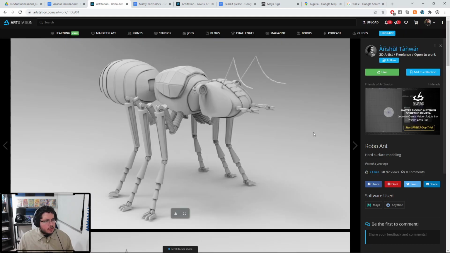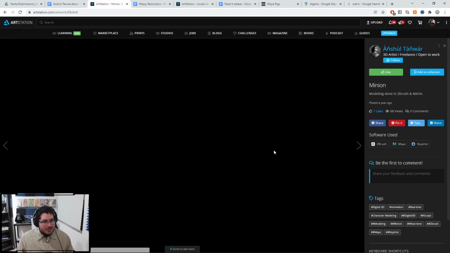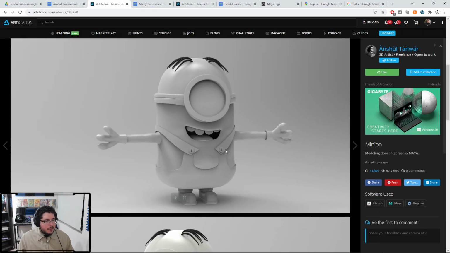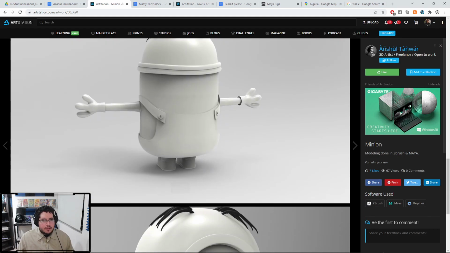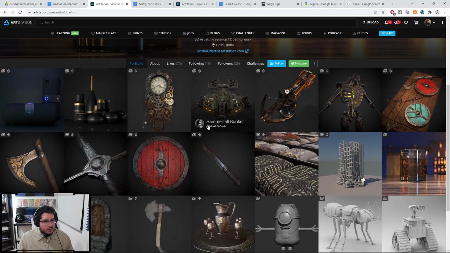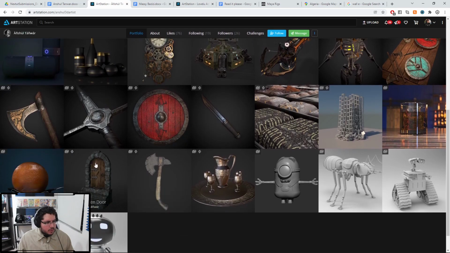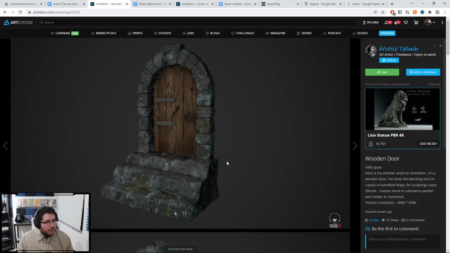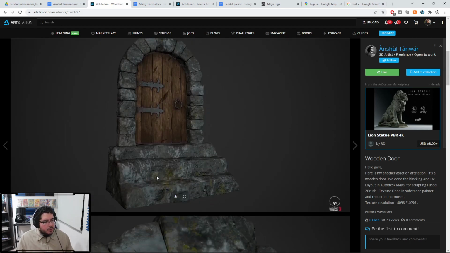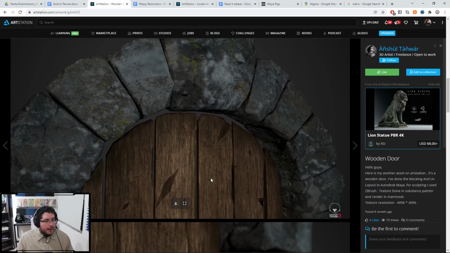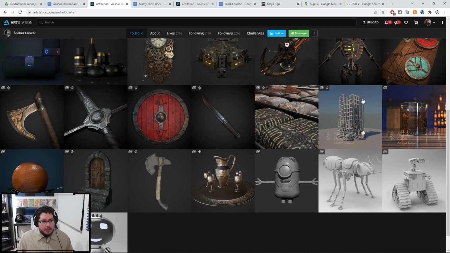The ant looks good. I used to do this kind of models when I was starting as well. This was what, a year ago. That's fine, it's fine. Minions. Okay. Not bad. Let's go to these things that look really cool. So I'm gonna skip. I like this one. This one's good. Textures here, or the steps, look a little bit wonky. Everything else looks really nice, but then the steps look a little bit wonky. But it's not a bad model.